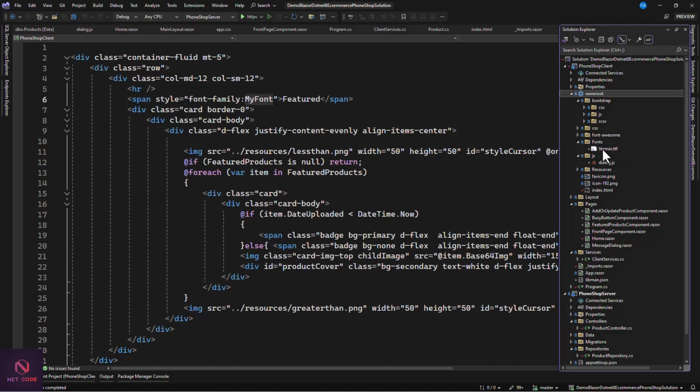And now with this, you have to register this or link this font with the application. So we're going to create a class. This is going to be a CSS isolation. We don't want this class to load for the entire application. You want to isolate it and load it when the navigation component has been loaded. So we go to the folder where we have our pages.